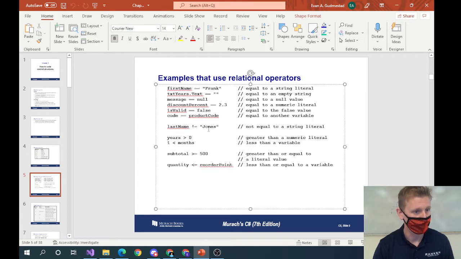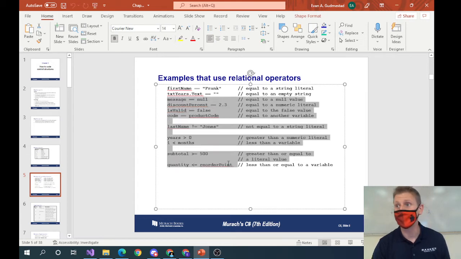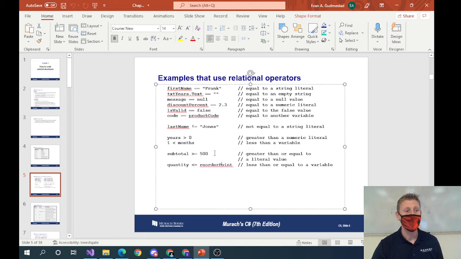Okay. I think you could read through these examples now and understand. All of these can go inside of an if statement. All of them can be used to evaluate true or false. And because they evaluate to true or false, they control the flow of our code. That makes our code smart if we code it in a smart way. It can also make our code dumb if we don't code it correctly.